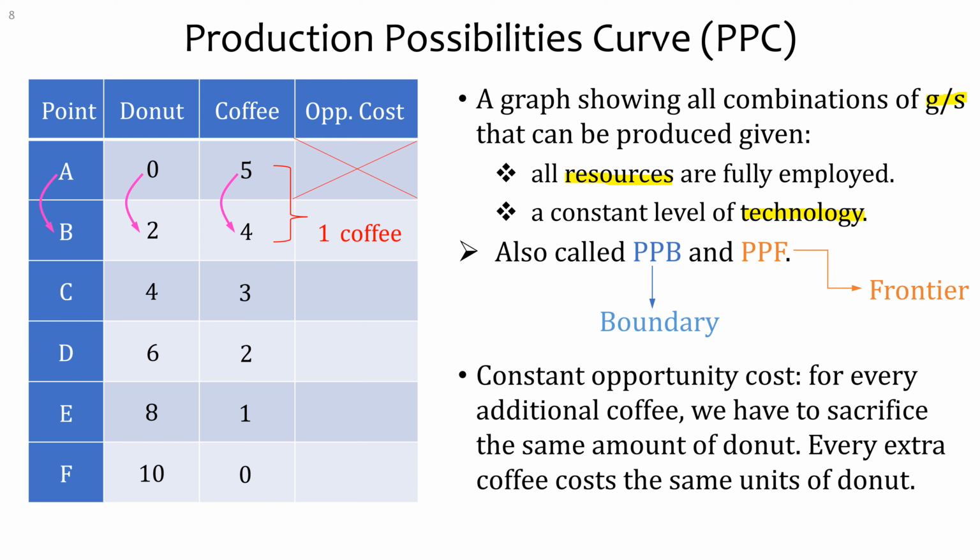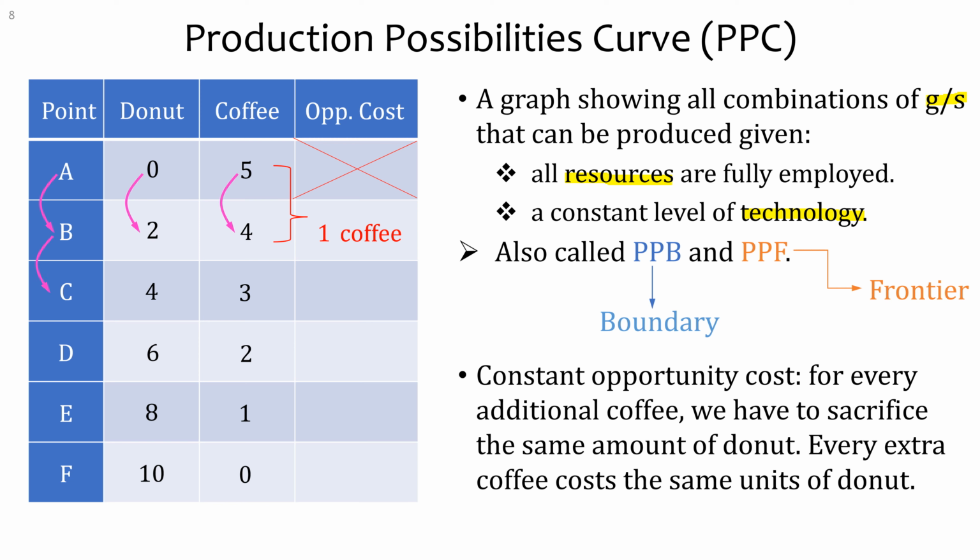Okay, so it's important that you write the word coffee down. Opportunity cost is both how much you sacrifice and what you sacrifice. So I want to emphasize that don't include the number only, but also write the units of it. So in this case, it's coffee. Look at the next transition.